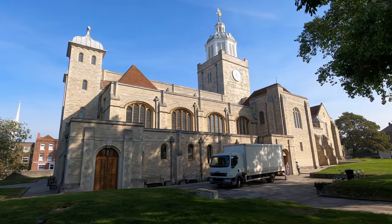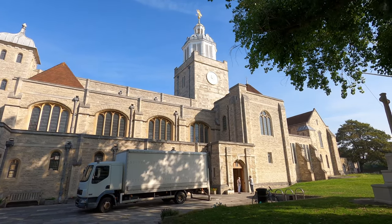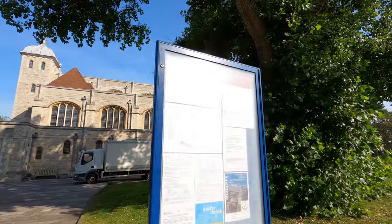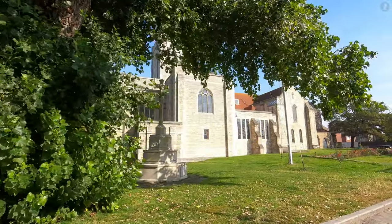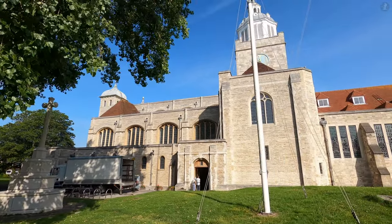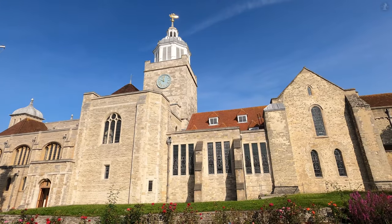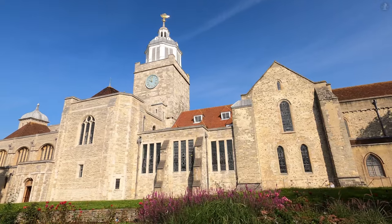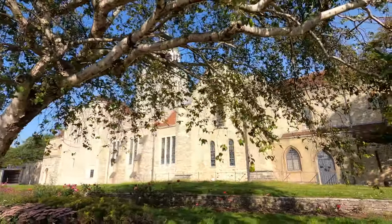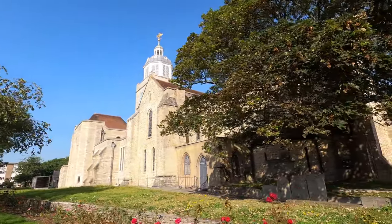Portsmouth Cathedral has stood here for well over 800 years, originally built as the much smaller parish church of St Thomas of Canterbury back in the 1180s. Some fabric of that original medieval church remains, although the building was redeveloped and expanded through time as Portsmouth grew in size and stature over the centuries. The building of today, which was designated a cathedral in 1927, dates mostly from the late 17th and early 18th centuries, when it was substantially rebuilt in the aftermath of the English Civil War. In general, Portsmouth was a stronghold of parliamentarian sentiment during the war — the townspeople supported the Roundheads, and the harbour was a base for parliament's navy. But the king also saw the value of this strategically important coastal town, and so a small royalist garrison sought to hold Portsmouth for the king at the outset of the Civil War. The royalists blockaded parliament's ships from reaching the sea, leading parliament to lay siege to the town in the late summer of 1642. During that siege, St Thomas' Church here was used by the Royalist armies as a lookout post, but this inevitably led to it being targeted by parliamentarian shelling, with the church tower and central portion of the building heavily damaged during the war.